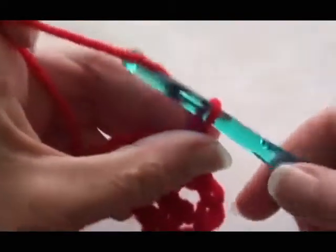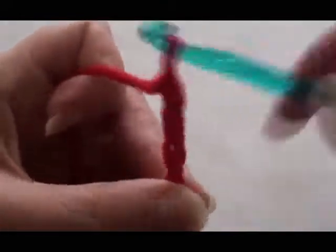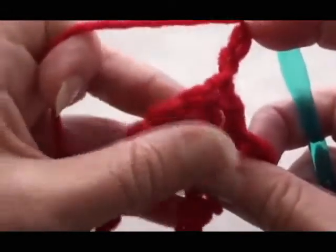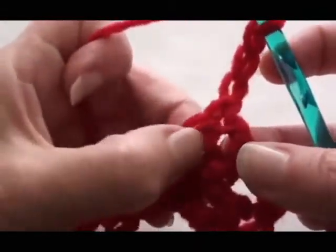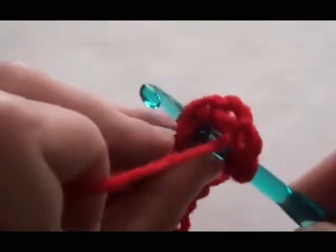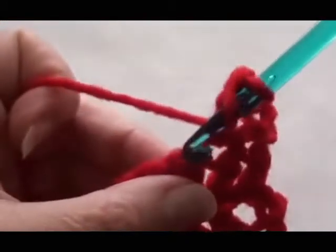So to start row three, we'll chain three. So one, two, three, and that counts as one double crochet stitch. And then we're going to do a double crochet into the next two double crochet stitches here, so into the top of that stitch, we'll make a double crochet, and then into this stitch here, we'll make a double crochet stitch.